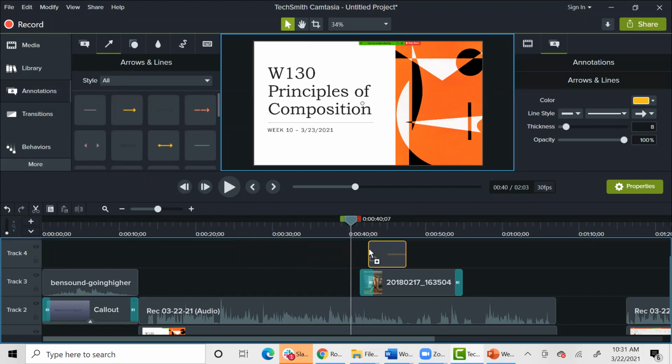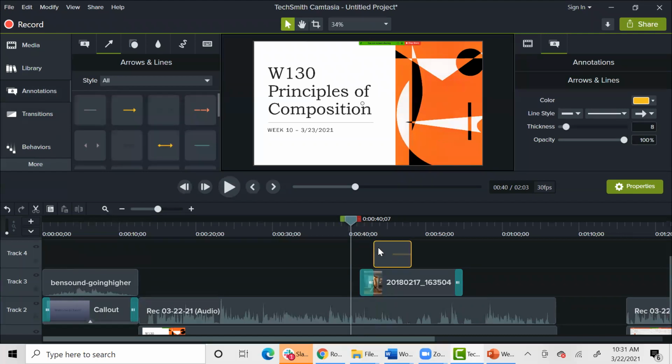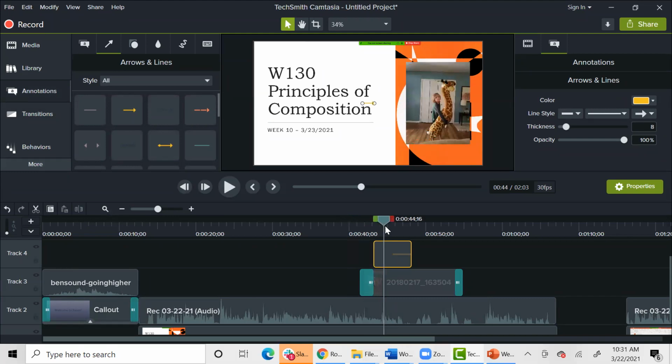I would take the arrow and put it, let's say, a couple seconds after the picture. So now I've got this arrow, and when I hover over it, I can see it right here. It's really small, right in the center of my screen. If I want to make it bigger, just drag it like this. Over on the right, I can adjust the effect, so I can make the thickness of the arrow bigger. I'm going to point at my picture. Maybe I want to say, as you can see to this picture on your right, and right when I say picture on your right, that's when I would have the arrow fly in.